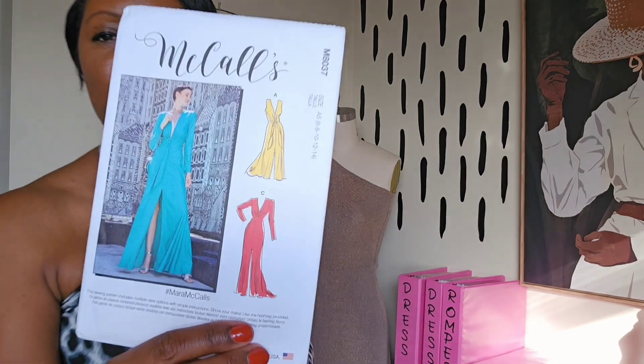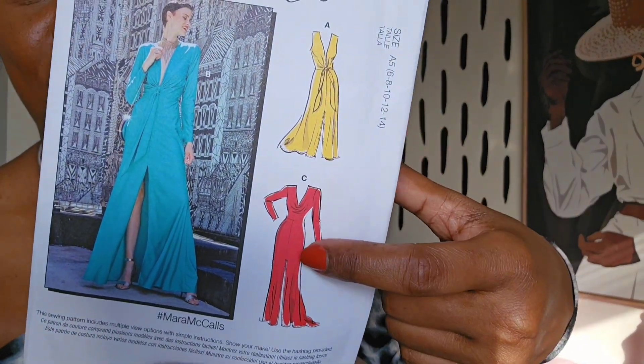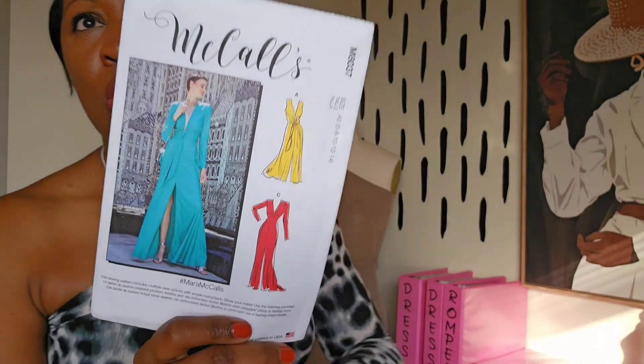It was so flattering. I did not use the split — I did View C and I didn't use the sleeve that comes with the pattern. I just felt like I really didn't need it. The dress was so nice. In the future, because these are two separate pieces, I'm definitely going to make a few maxi skirts using the bottom portion — some with a split and some without. It was just so figure flattering. I love dress patterns with multiple seams because I feel they fit better personally, and when you need to take things in, you can do it equally in the areas you need most. That was actually my favorite make of 2023 until I did my New Year's Eve dress.